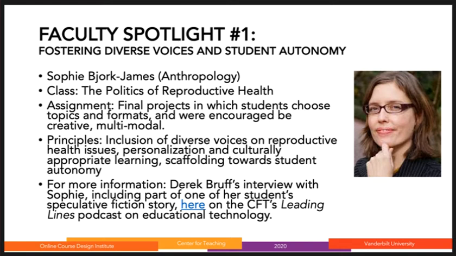She incorporates many principles of inclusion and equity into her class, but in this assignment she emphasized personalization and autonomy so students would find greater relevance and culturally appropriate topics to their experiences and interests. She worked to ensure students had increasing autonomy through good scaffolding, student research, topic selection, and final project design. She also made sure that her students incorporated diverse voices into their final projects.